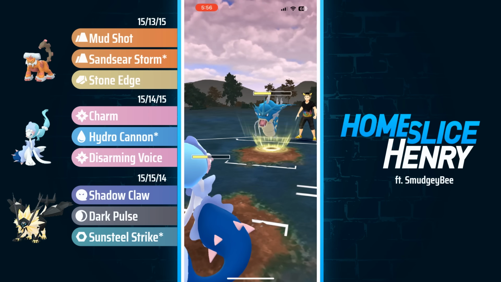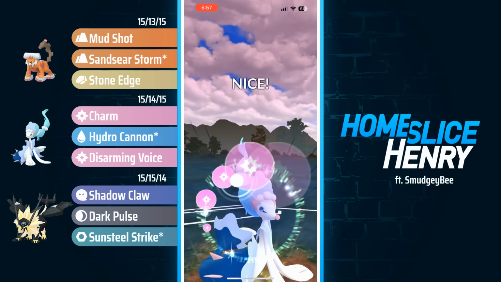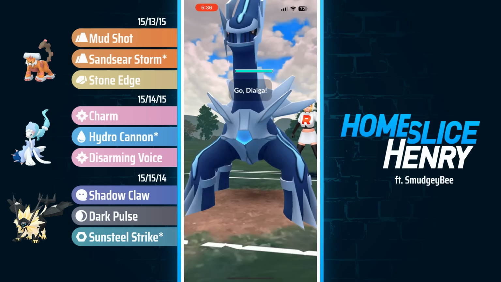Primarina doesn't even have to shield this, and Smudgy's going for the flex. He says, I know I survived that move. He's letting it go, going to fire off Disarming Voice. Disarming Voice KOs the Gyarados, and that's a win.